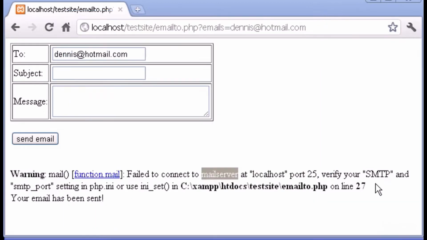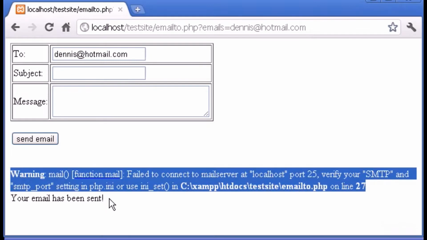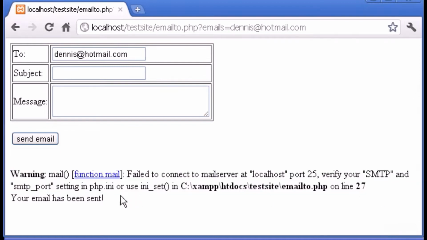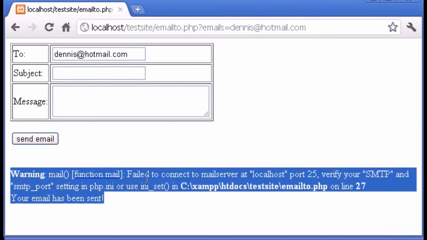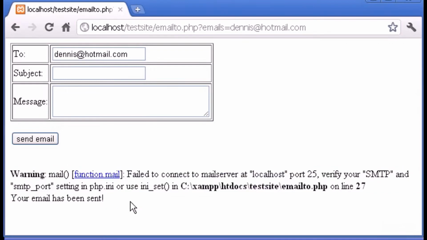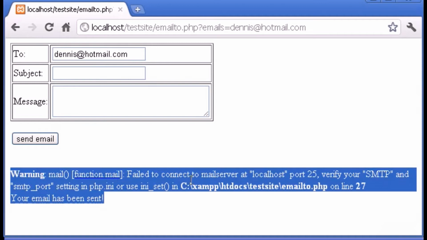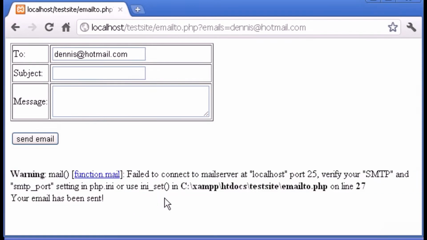We are using a virtual Apache server, so this error message will appear using the XAMPP Apache virtual server. But don't worry, if you have this output, your code will function in any server that you use for your web page or your PHP code. So that's it. This is the code to send an email, and to build a form to send an email.